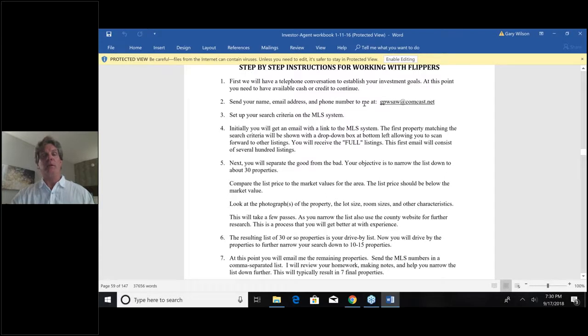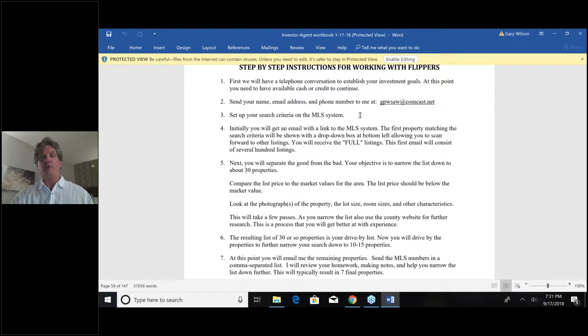Now, in here, we give the example of using the MLS. The reason is we all use MLSs. And so one thing we all have in common, the only exception is certain parts of the New York City area don't really have a traditional MLS. It's just different. There's one thing called LIBOR. There's different things that we use up in the city. But what I'm getting at is that it's the same principle, same process. I'm going to walk you through the process, and you just be using the systems you have available to you in your region, okay, in your area.